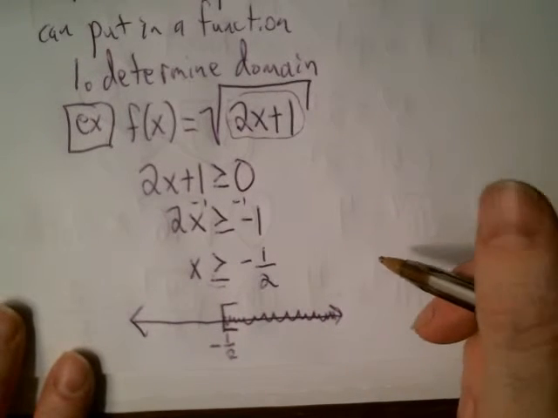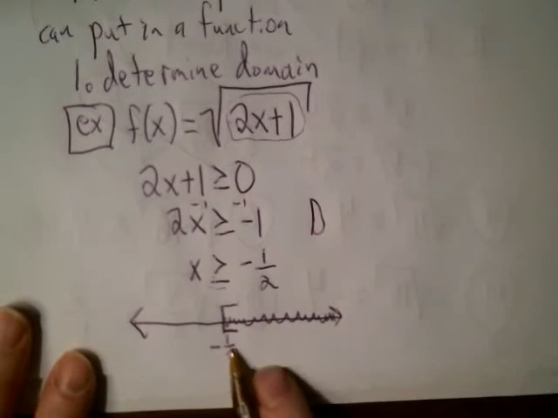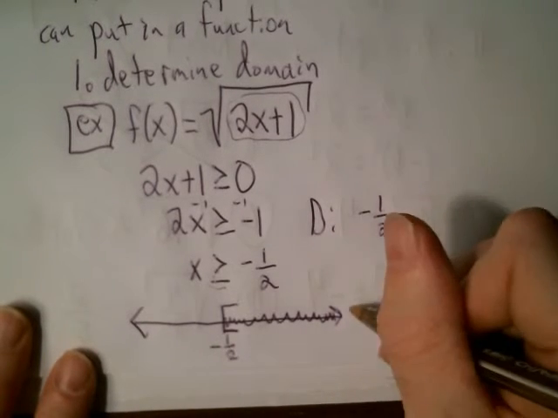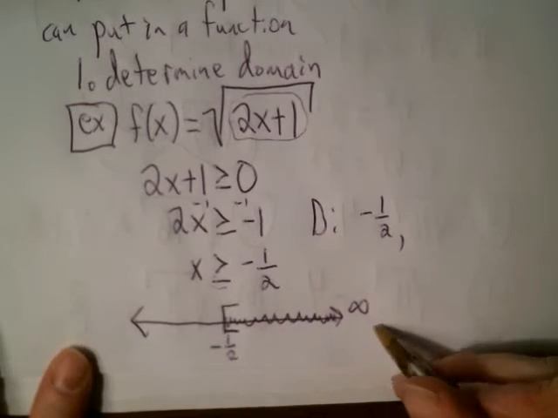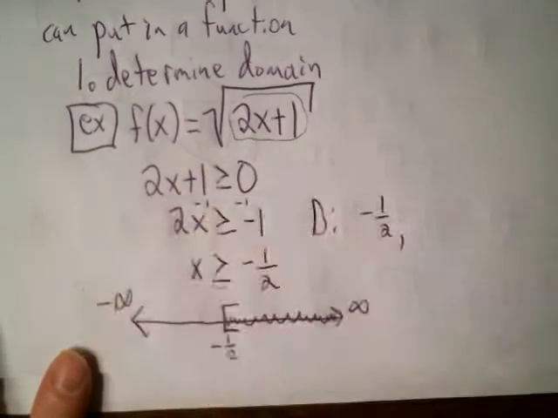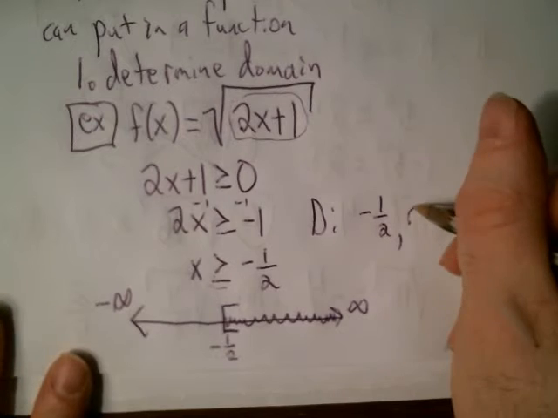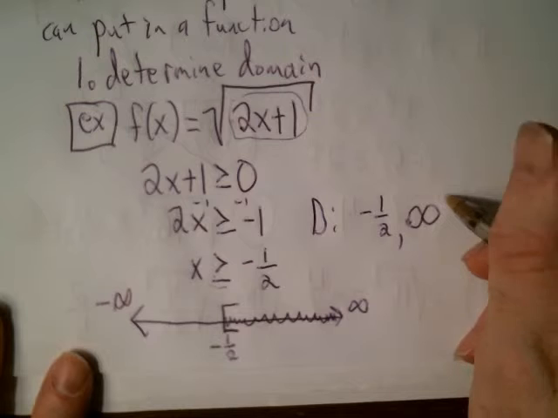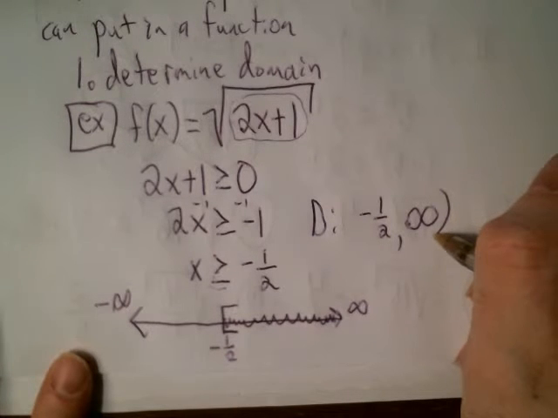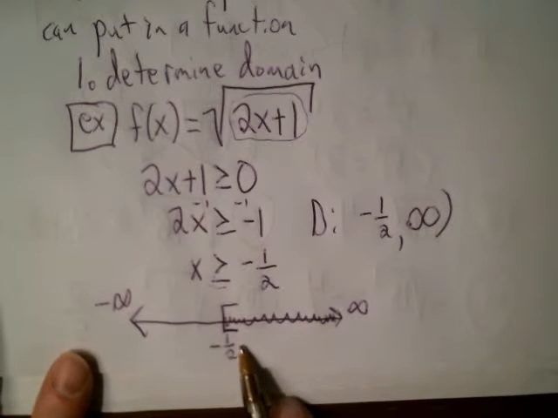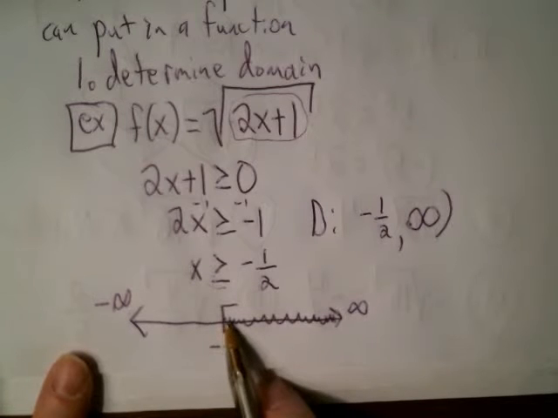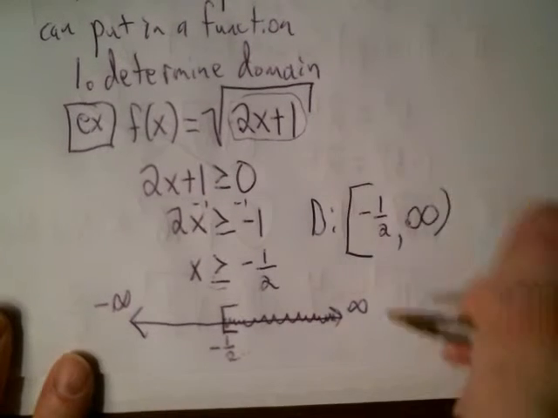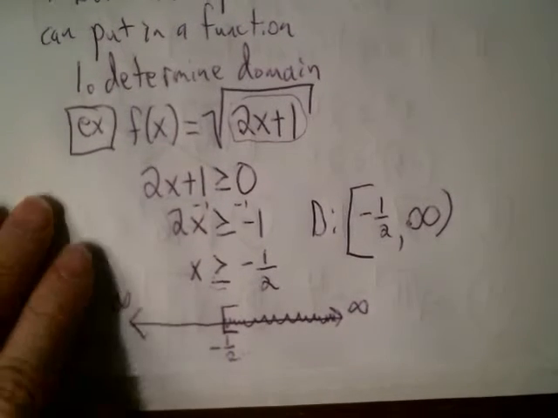All right? So in this case, the domain, we're starting at -1/2, and we're going all the way to positive infinity. Remember, this is the positive infinity side. This is the negative infinity side. So I go all the way to infinity. With the infinity symbol, I always use a parentheses. And then because I'm including the -1/2, maybe you put a closed dot there. You have to use a bracket. Okay, if you include it, you use a bracket. Otherwise, use a parentheses like this.